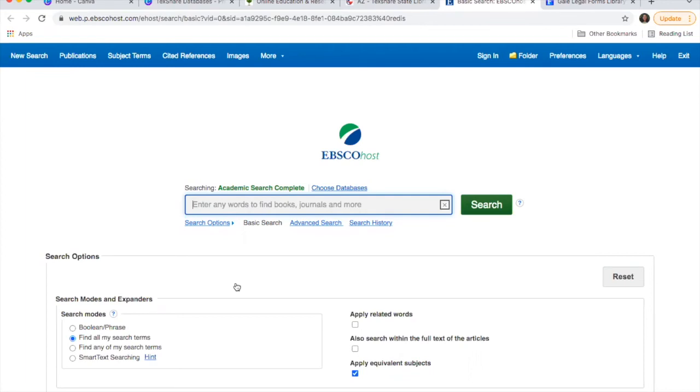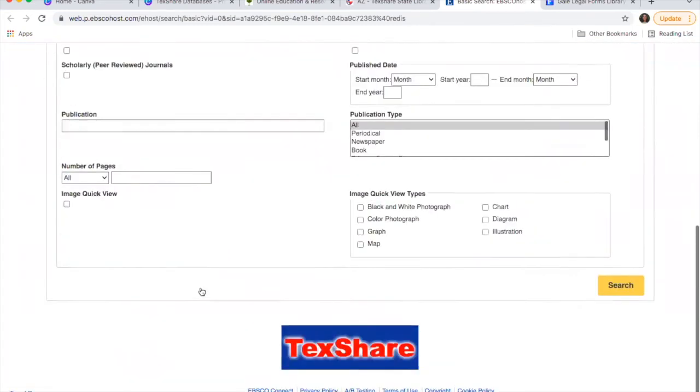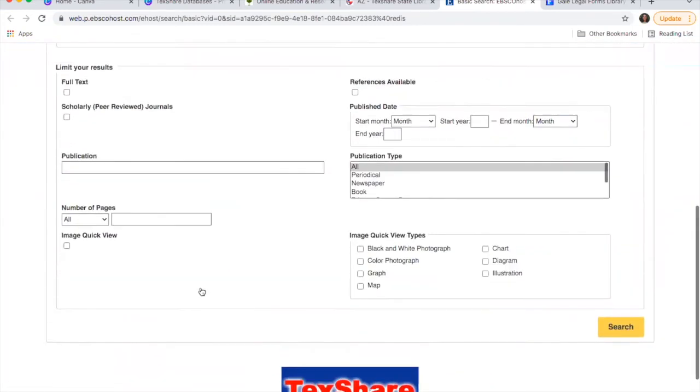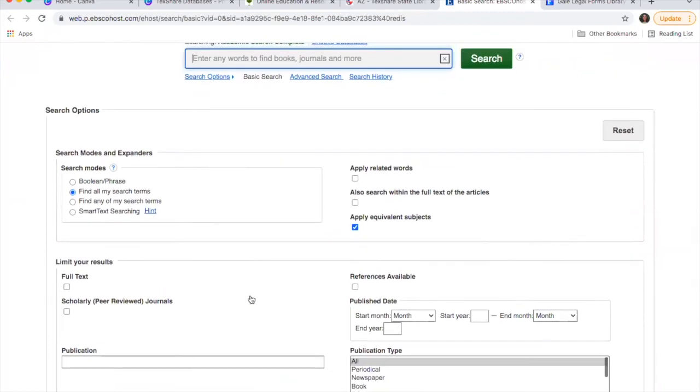I use this a lot in college and then also in graduate school to find different types of journal articles whenever I had to do different types of assignments. Once you click on here, it'll take you to the main website, and there's this huge search button. You can type in whatever your search key terms are there, and then you can always filter that down a bit to make it more of an advanced search based on what you're trying to look for.